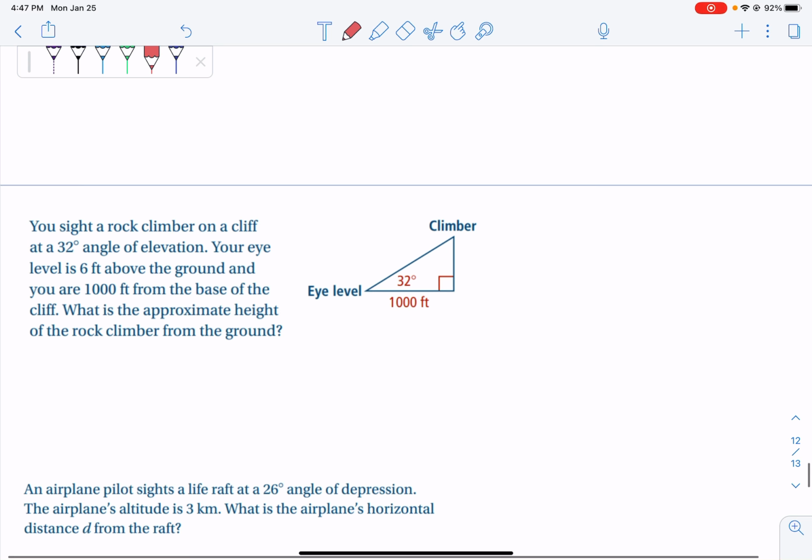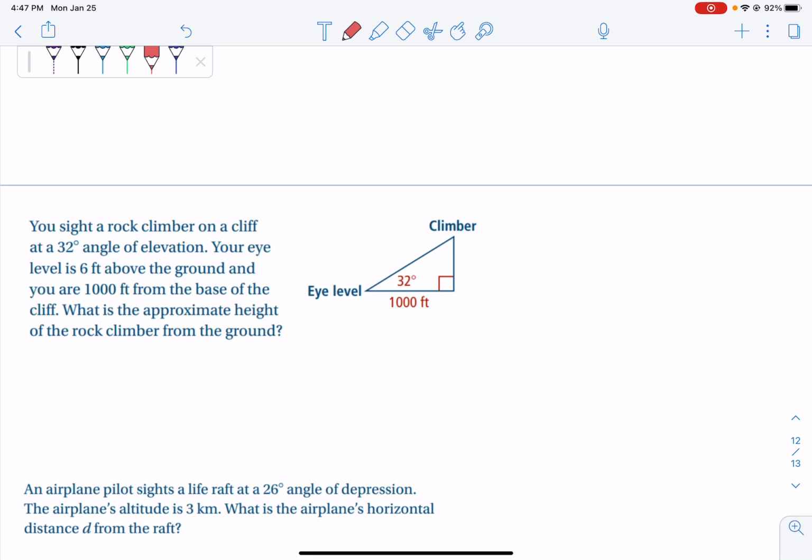Now, the nice thing is about half these story problems, maybe even more than that, gives you examples. It actually draws the picture for you. It gives you something to base your math off of. And then you've got to use our sine and cosine and tangent ratios to help you solve the problem.